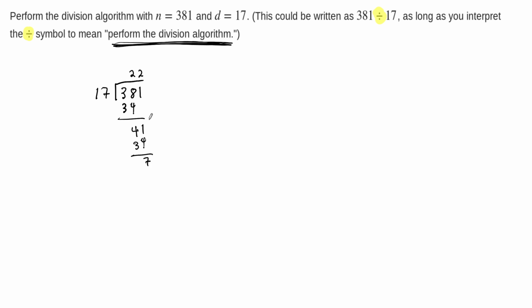And so what we've just done here is, if we go back to the highlighter, we can see that we've got our n, all right? We've got our d, this is our divisor. So the divisor goes here. What we end up getting for our quotient, the quotient is this term. So this is the q. This is the quotient of the division algorithm. And then finally, the remainder is down here, right? So this is the remainder of the division algorithm. So this is the r.